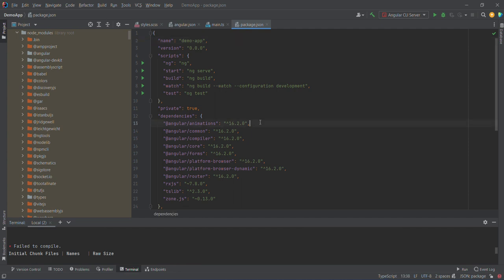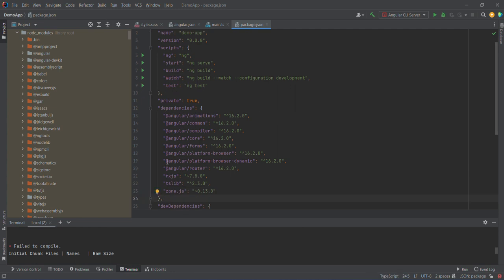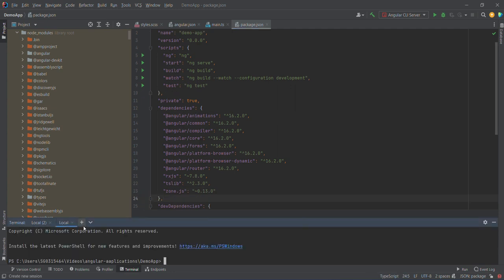Suppose I want to add some dependency here. Suppose I want to add some chart support for your application. You can add that dependency with its version, and simply in your terminal you can run npm install.